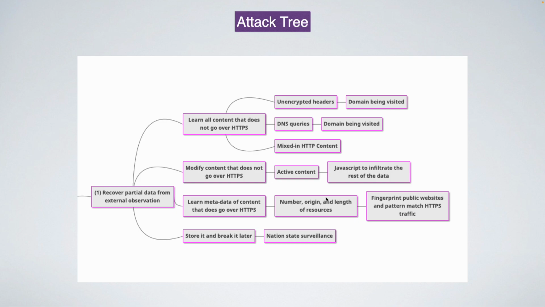Yeah, and then I can look at how many packets there are, how big they are, and the order they're going through. If I can fingerprint public websites first, I can try to match the patterns I'm seeing to what I see on the public web, and then I can figure out what websites you're going to, even though you're going to them over HTTPS. And if I'm some sort of country or nation state, then I could store all internet traffic, get it all routed through me, make a record of it, keep it for later, and then try to break it in 20 years.